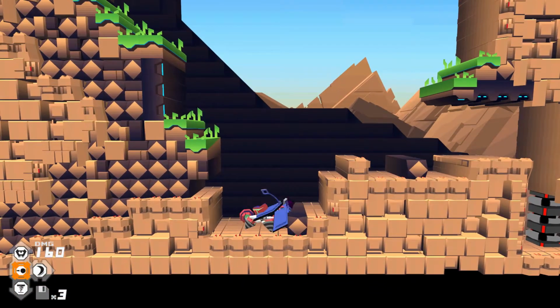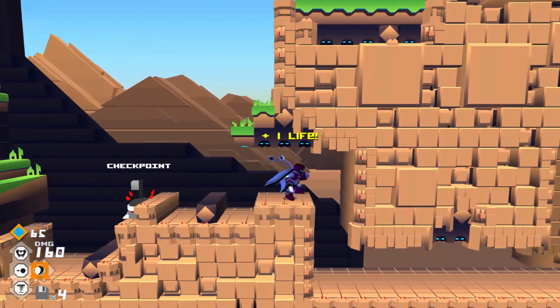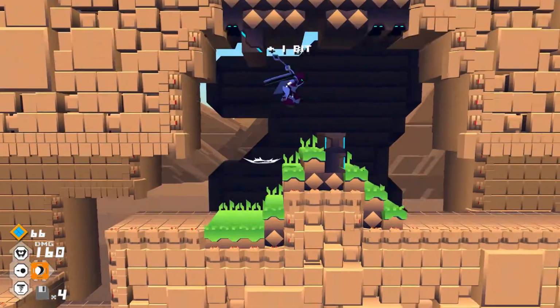So that's when it comes down to being a bit of a fighting game again, which kind of makes sense. It at least gives you a sense of progression. Checkpoint done. There you go, the wall went down. Let's just go forward.